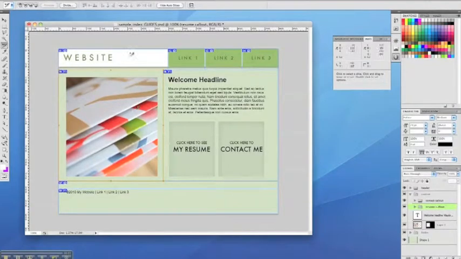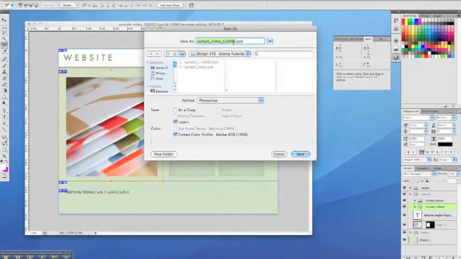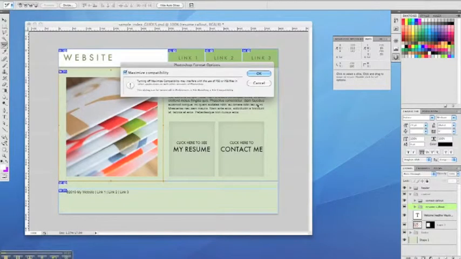Okay, now that you've got your slices set up, we're going to save this Photoshop file again. So I'm going to save it as, and then instead of guides, just call it slices. We save each one of these steps just so we can always go back and change something at any one of the levels that we went through. It just saves us time in the end usually. So I'm going to save that file.